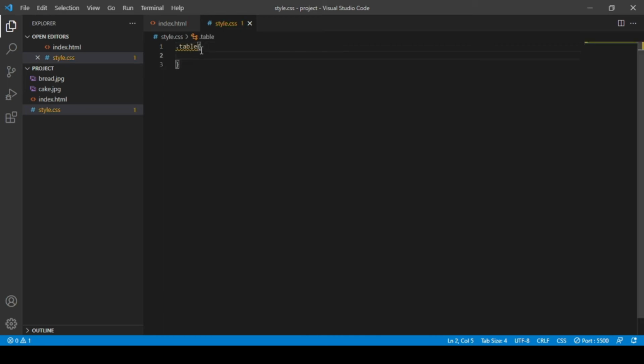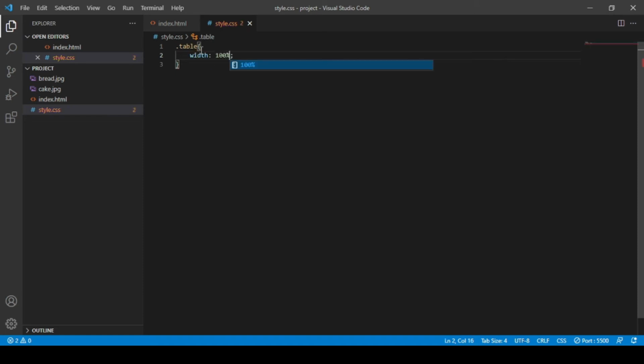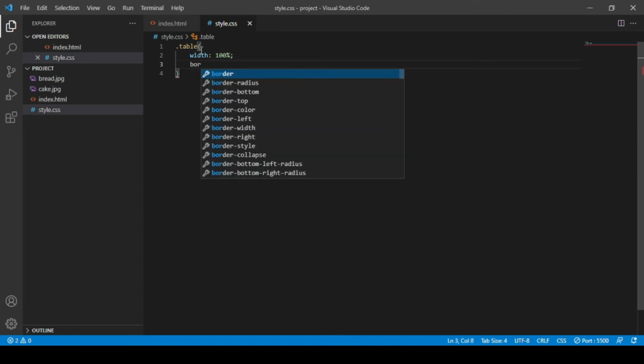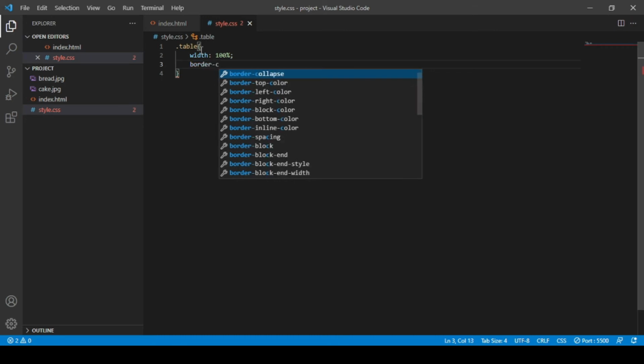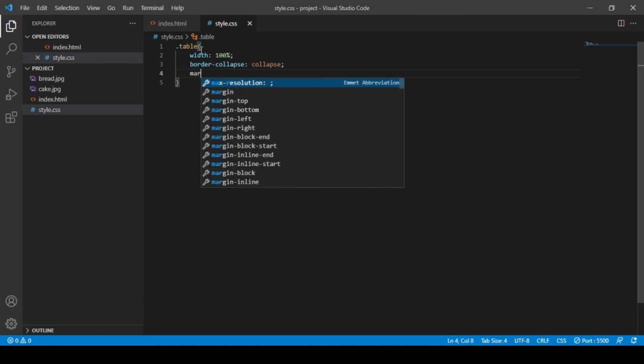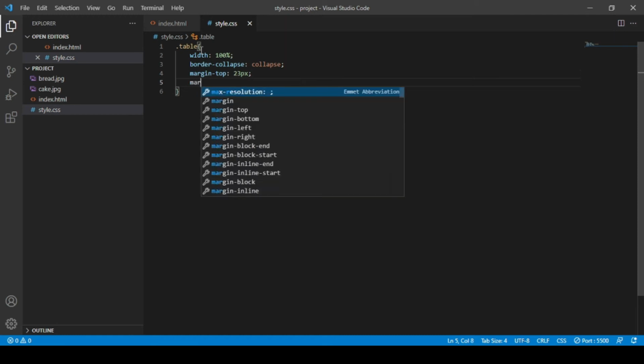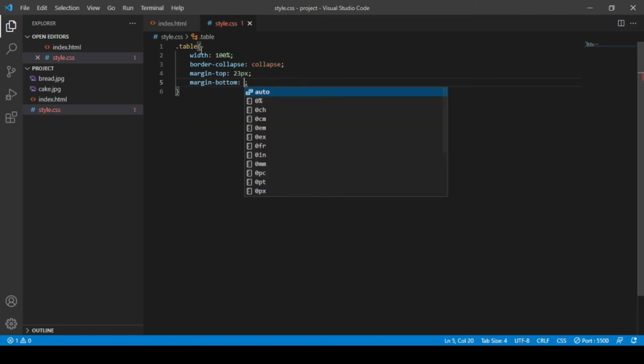Inside that table, we will set width to 100%, border collapse to collapse, margin top to 20 pixels, margin bottom also to 23 pixels.